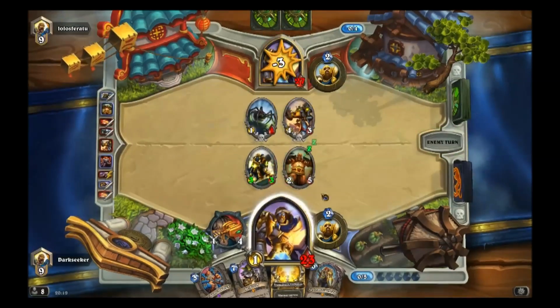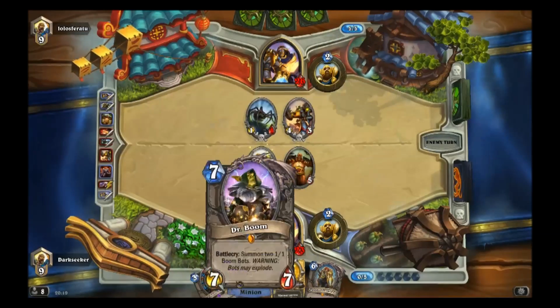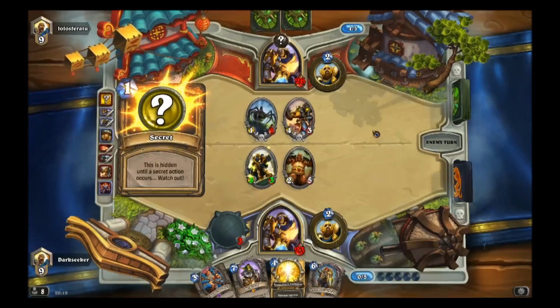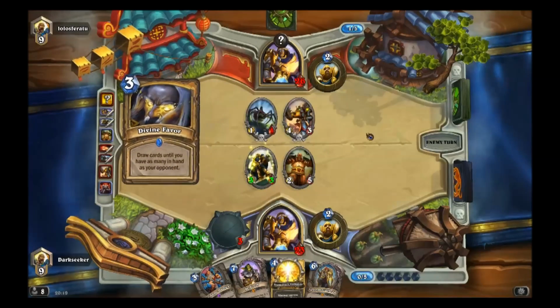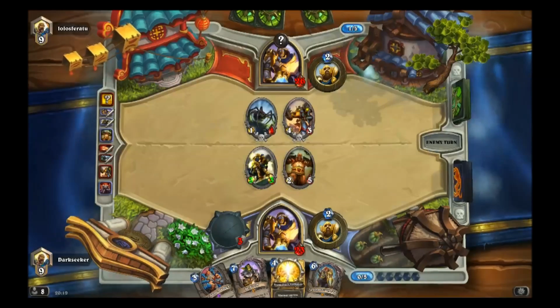And do you know what? I'm not going to trade with his Shredder. He can trade. If he really wants to trade, he can do it. I'm going to be aggressive, and I'm going to go face. But look at my hand. I've got Justicar into Dr. Boom. That's really strong. Divine Favour there.